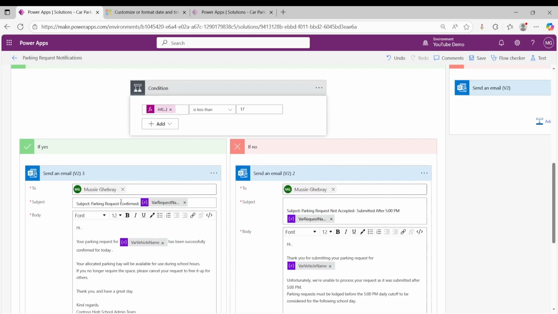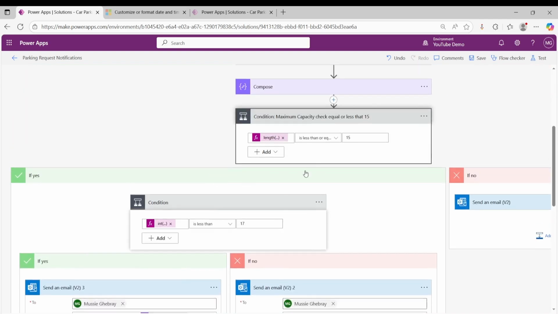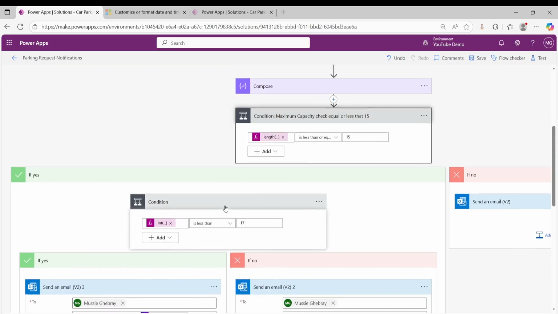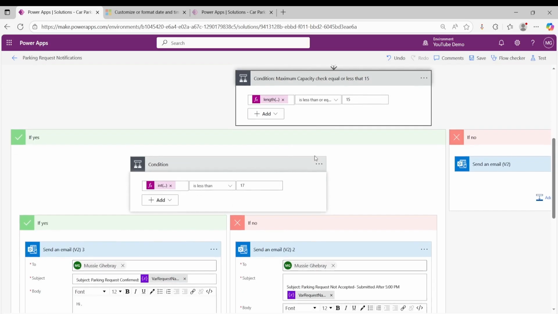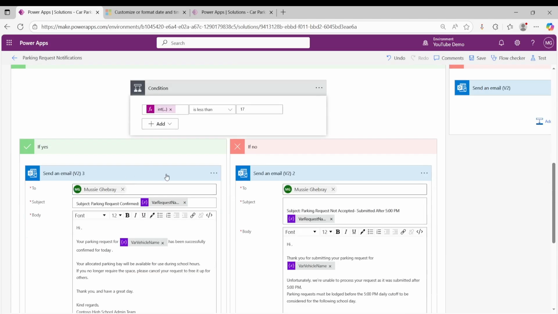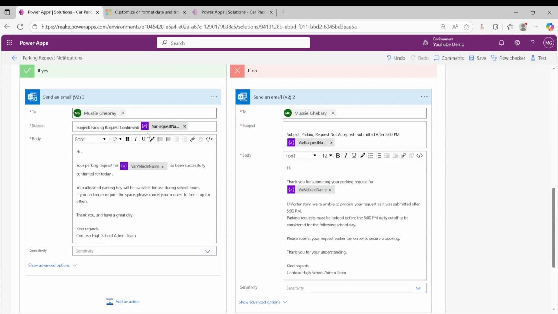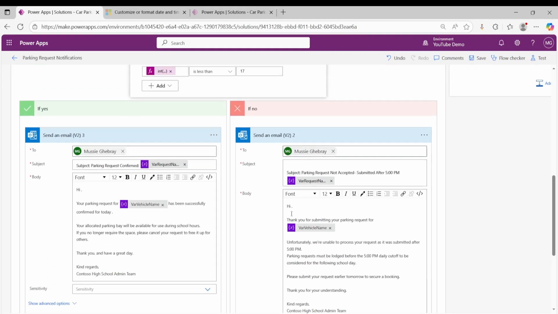So basically what I have done is if it is less than 15 rows, and that is true, and if it is less than 17, which is before 5 p.m., you say yes, your booking has been confirmed, and use dynamic values here from the variables that we have already initialized. And if it is after 5 p.m., you use the same thing, but you say no, booking cannot be made after 5 p.m.